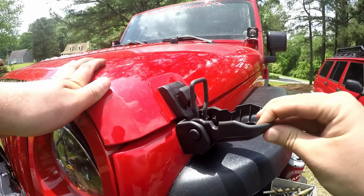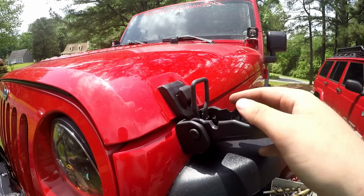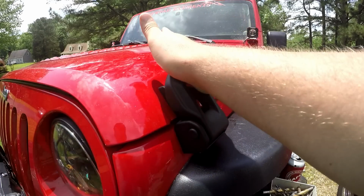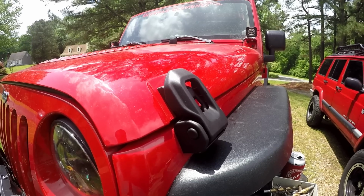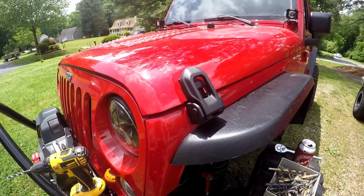So operation is pretty similar. You just pull this, and as you can tell, this metal clasp actually pops off automatically. To put it back on, you're going to have to push the clasp. So hold this down, push the clasp up and over, and then lock it in. It feels a lot more secure than the stock one. But let's do a before and after shot real quick. Stock hood latches, JL hood latches.